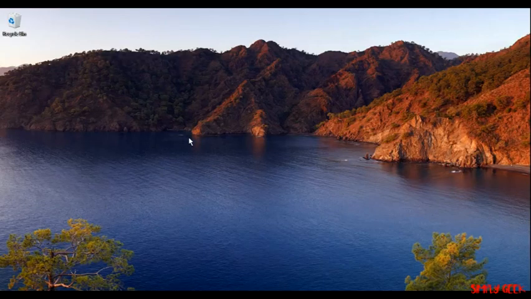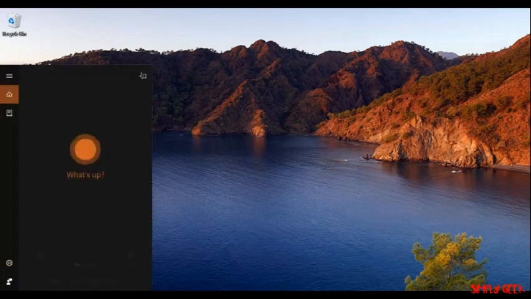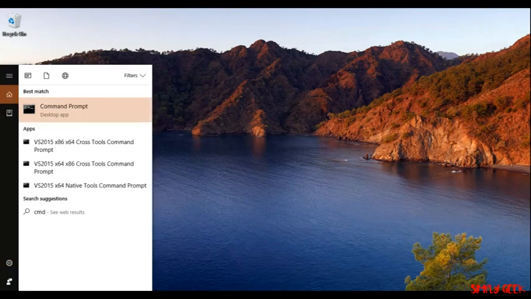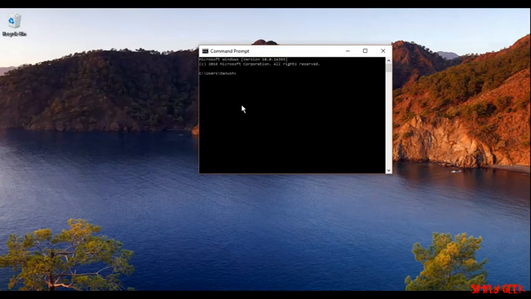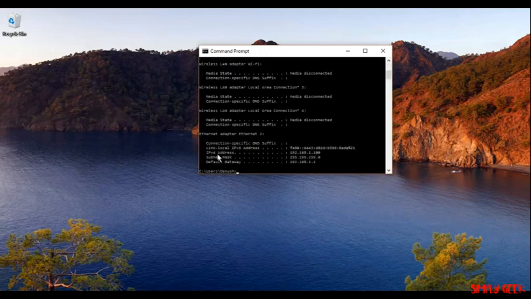Now, let us try to find the IP address and MAC address of your computer. Once you're connected to the internet, go to the search and type in CMD. It says command prompt. Open the command prompt and type in the command ipconfig. Here you can see the IPv4 address. IPv4 is abbreviated as IP version 4. There are two versions, IP version 4 and IP version 6. We will be looking at IP version 6 in later videos.